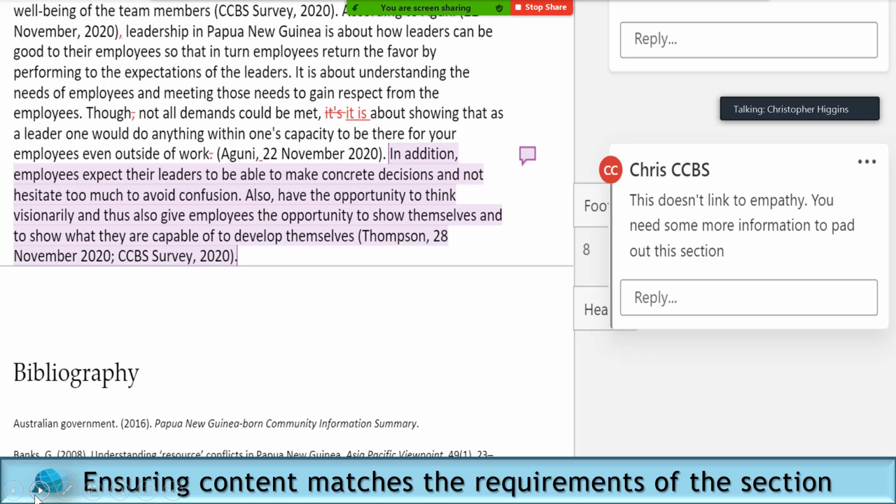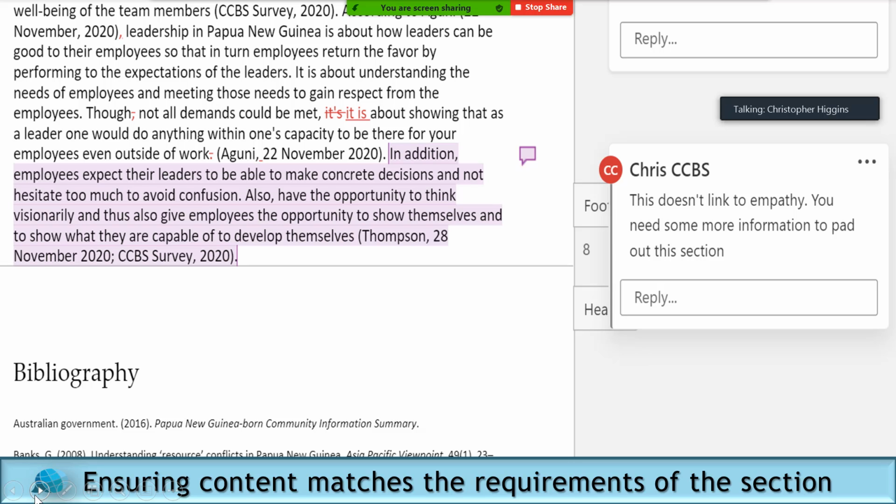So this is at the very end of the empathy section, again from Papua New Guinea, making no judgments about the team as a whole. Just using this as an example. So many teams did this, particularly in the empathy section. Keep in mind the empathy section is the final section in the book. So place real good emphasis on how it ends. You want your chapter to end strongly. So you want to make sure that the content you mention, of course, links to empathy.